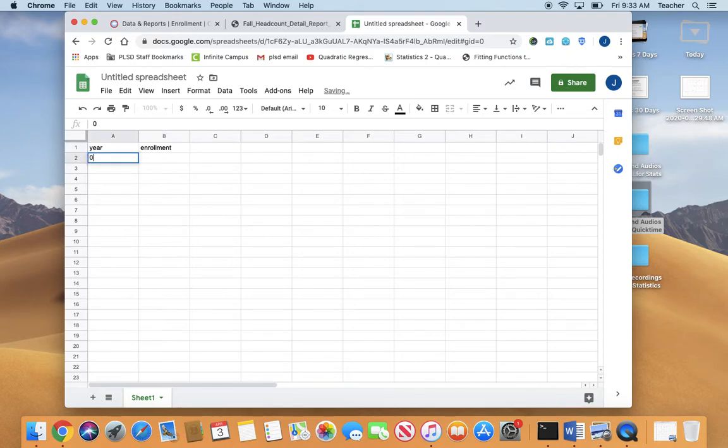And I type in some random stuff like 0, 1, 2, 3, 4, 5, 6, 7, 8, 9, for example. This is not the data that you're looking at. I was just typing in random data so that you know how to get a scatter plot into Google Docs.